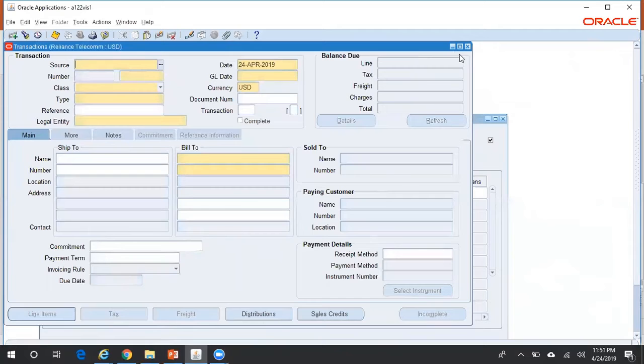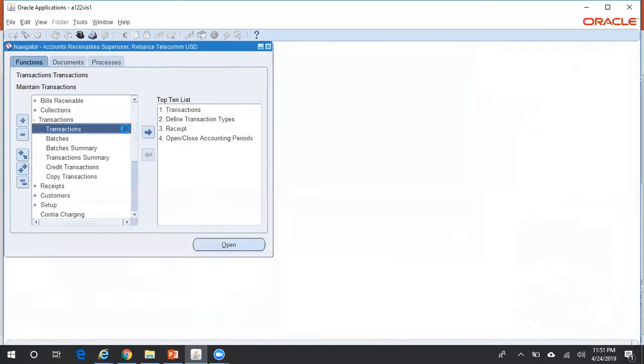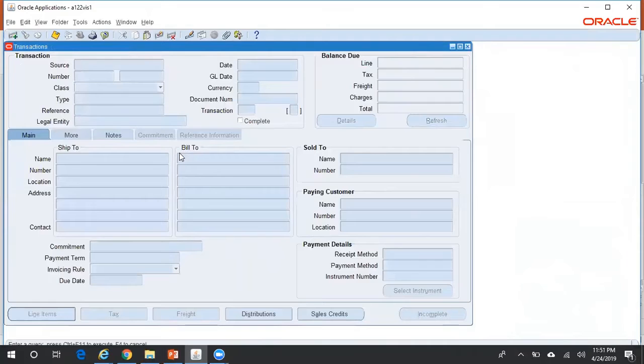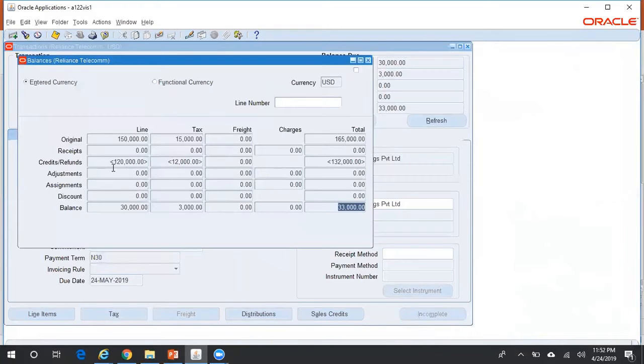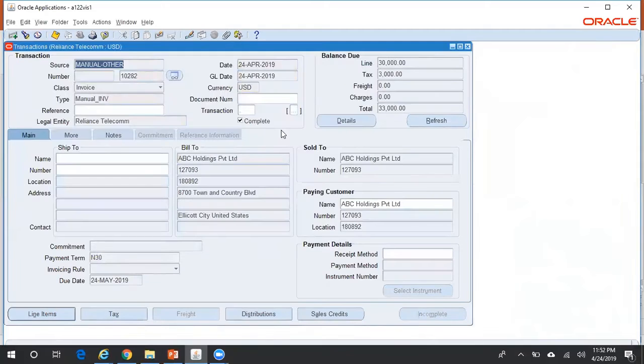F4. F11. Query for my transaction number. This is my original transaction number, and you click on details. You can see a credit memo of 132,000 got reduced from the original invoice outstanding balance. Now the invoice outstanding balance is $33,000.